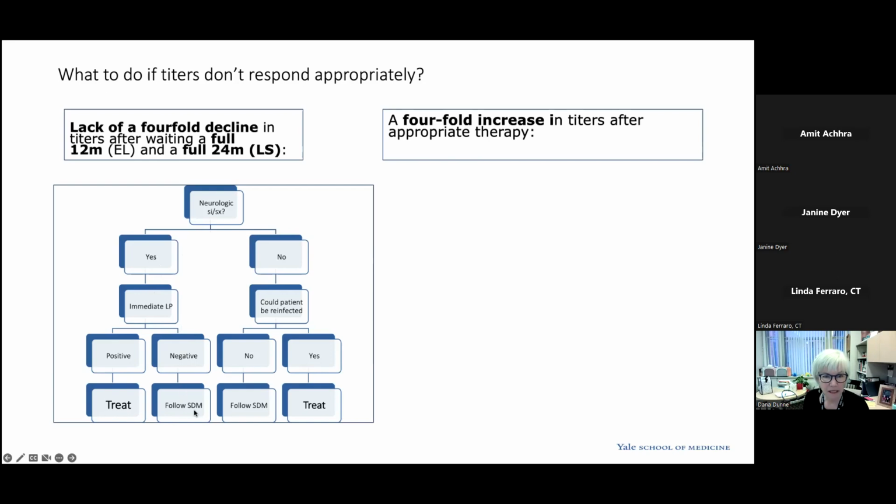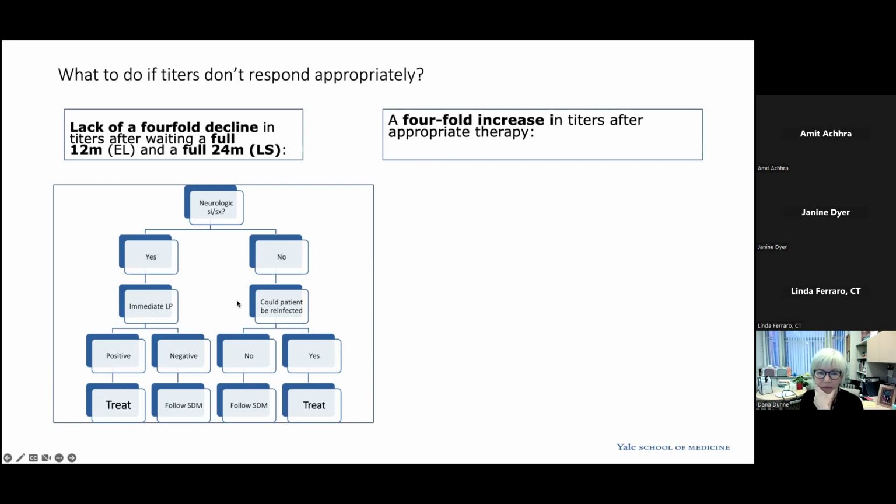That's shared decision making. If they don't have neurologic signs or symptoms, and they've just had this kind of incomplete response, again, you always want to say, could the patient have been reinfected? Is the reason that they went from maybe 1 to 32 down to 1 to 4, and then they're 1 to 8, and they kind of stay there, and you're not clear. Did you get re-exposed? Have you been sexually active in the meantime? And if they had, treating for the possibility of reinfection with 1 dose of benzathine penicillin could be done, and then you continue to follow them.